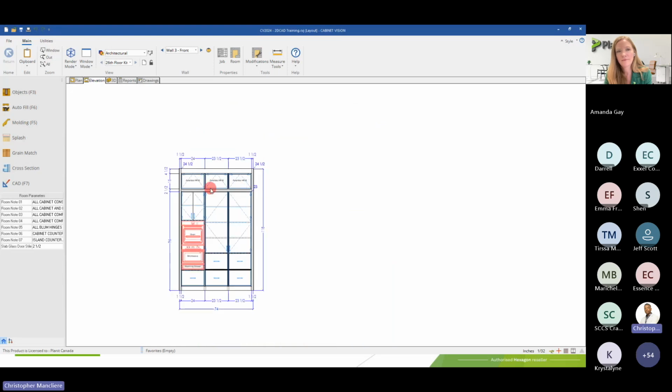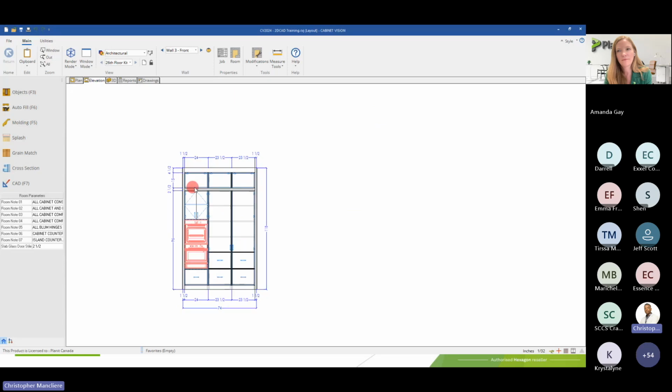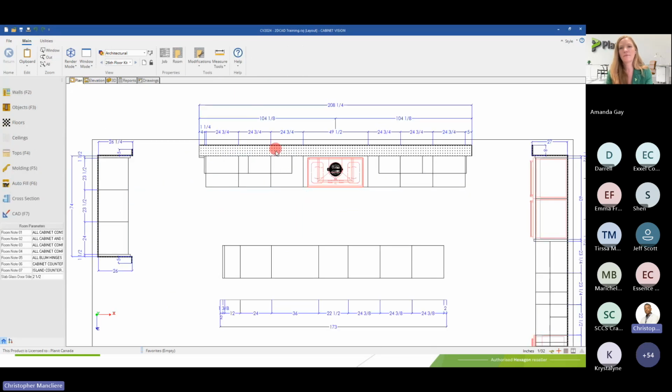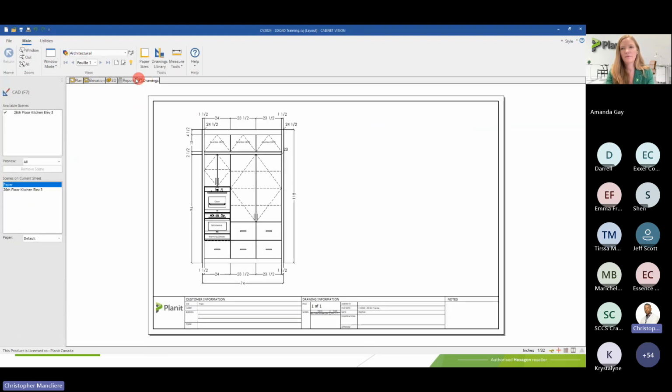So this is how we control the dimension first. We saw also the layers as well. The next thing we want to cover is the CAD tool. The CAD is basically the CAD function that you have available even on the left side of the screen, the button CAD, or sometimes it will appear also at the top.